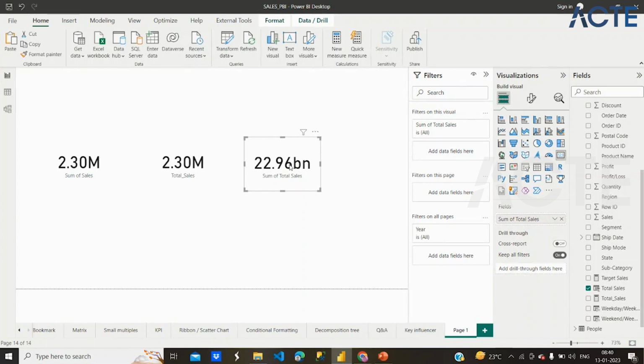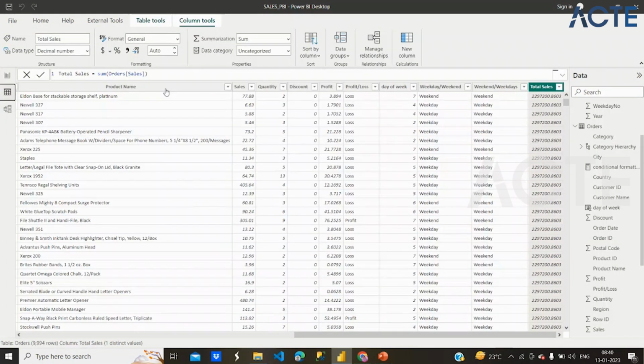Okay, so that's why we will not prefer to use calculated columns here. We use a calculated column when we actually have single values, or when we need to extract the sales commissions. At that time we can use calculated columns. So I'll show you one example of a calculated column.